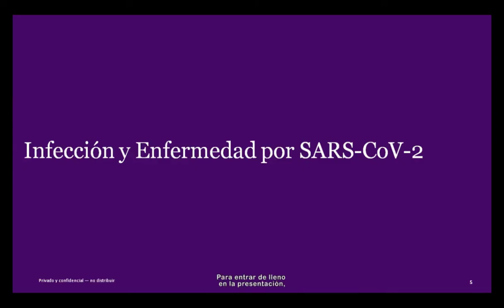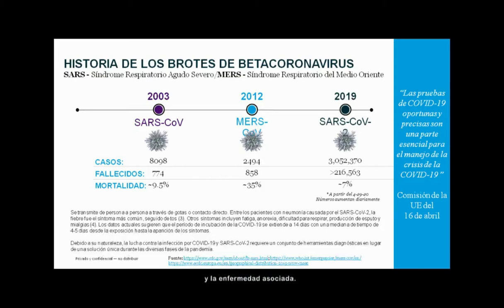So then, to get into the talk in earnest, we'll start off by looking at the SARS-CoV-2 virus and disease associated with it. And if we look at this slide, I think you see it in context. So it's not the first SARS-CoV coronavirus that we've seen. Obviously, we share this space with the normal beta coronaviruses, the 4 strains that cause the common cold.